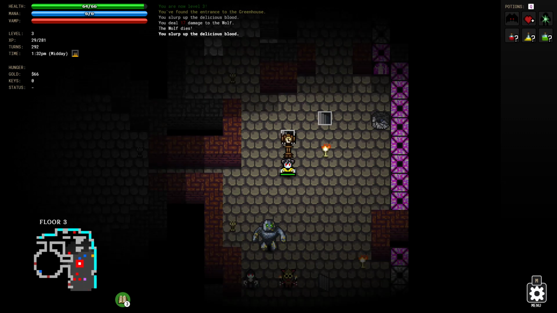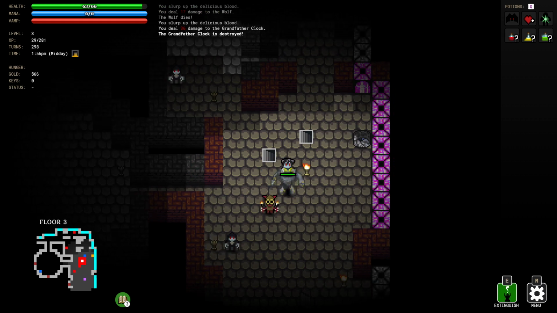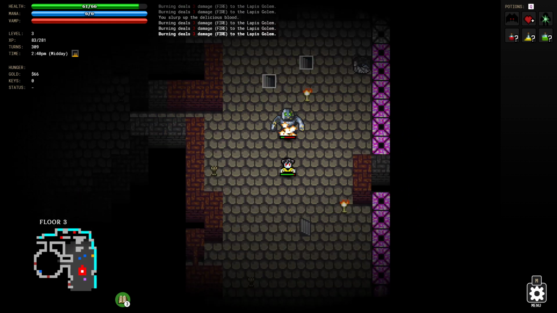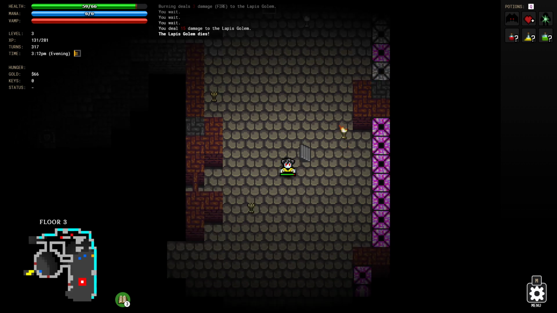This is a little awkward. Oops. Let's see if I can get the... Yeah. Exactly what I was going for. Nice. Didn't even get hit by the golem. I've never used those guys so deliberately to hurt another enemy. That was pretty cool.